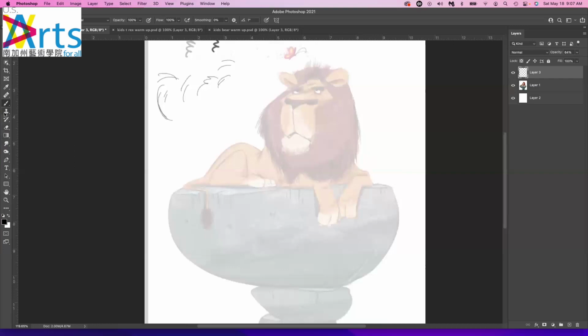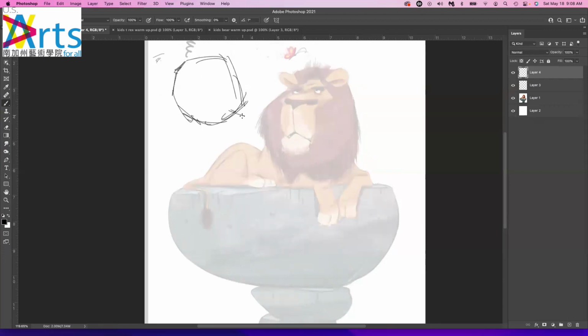So let's just start looking at it. Usually when I start, off to the side here, I'm just going to do a quick little analysis of how we're going to get this going first, and then we'll do it together. I'm going to do a very big shape for the lion's head.